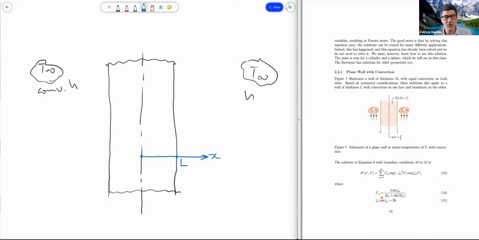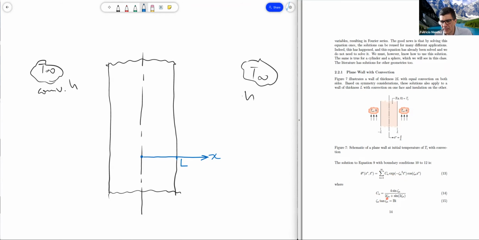I used to teach this. I used to teach how to solve this. But you don't need to worry about that. I'm harmless now. So here we have theta star, that is our solution, our dependent variable that depends on the 2 independent variables, x star and t star, and also on the Biot number. So how does it work? This solution is an infinite sum. This is a Fourier series, which I know you have seen. So in theory, you can also do this, but we will not do it. This Fourier series has some exponentials and cosines, and depends on this coefficient Cn and this other coefficient called zeta n.